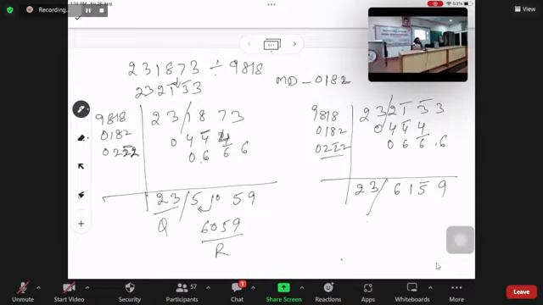But we are getting bar here, so you convert this into the normal number. So this is 9. 10 minus 5 is 5. And we subtract 1 from the next. It is 0 and 6. You can see this is quotient. This is remainder.